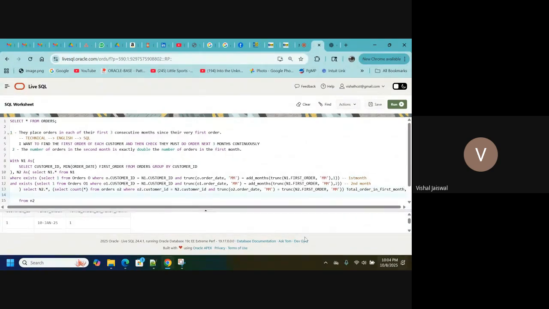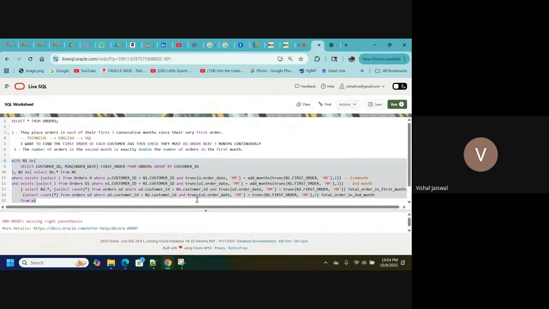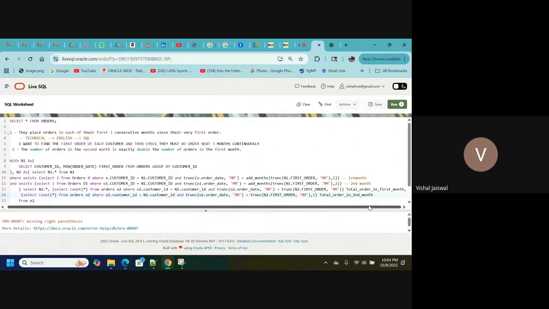In the next month it should be double of this, so first find out how many there were in the next month. Same thing I am doing; let's see here, I just copy paste here, Control C to Control V. Here I can say total order in second month. Second month means what, same thing, keep the name as is, just the only thing is the next month, comma 1, which I did here to get the second month, total order in second month. Something, some right parenthesis missing, oh. Comma, no it is correct, select count star, what is missing here? Select count star missing right parenthesis. Guys, what is missing? Anyone can see that I'm missing any comma anywhere?